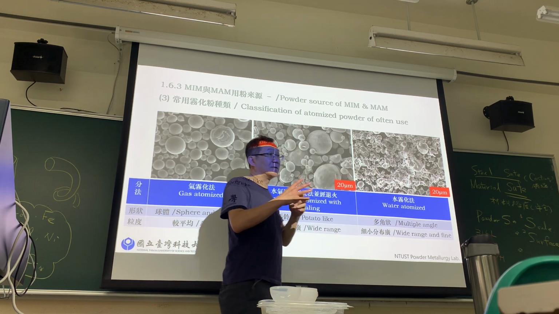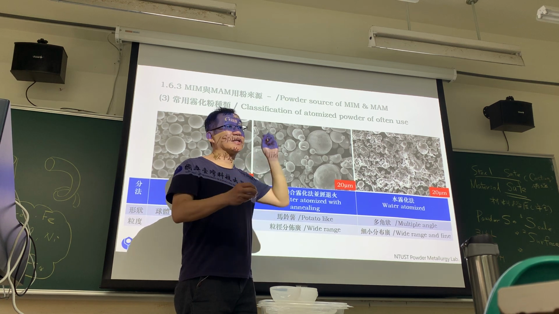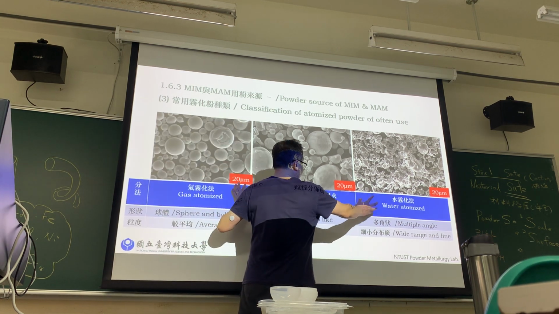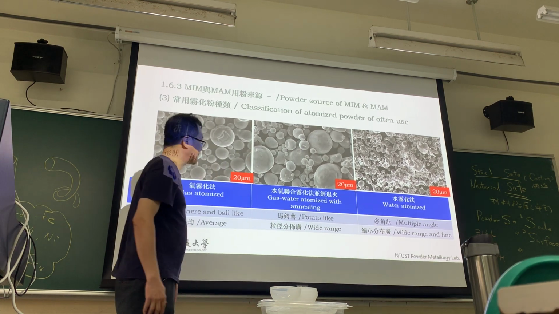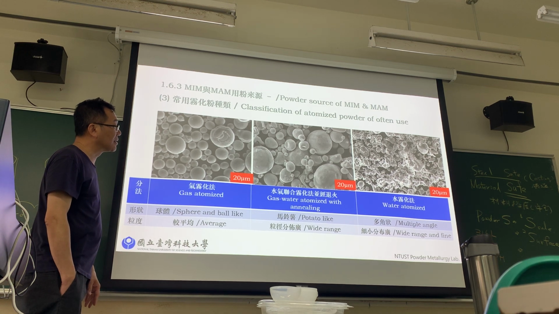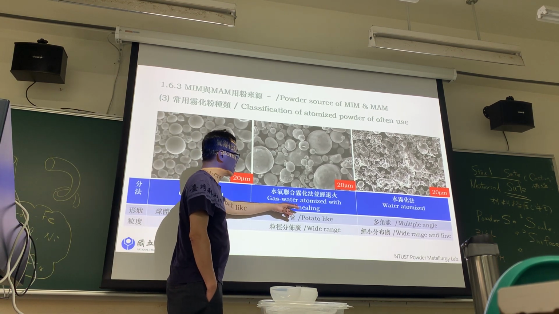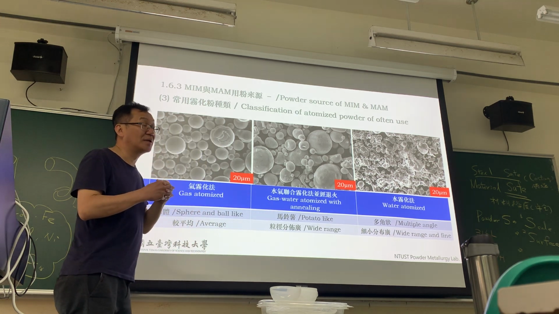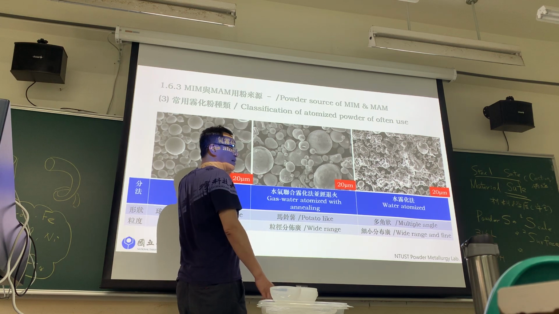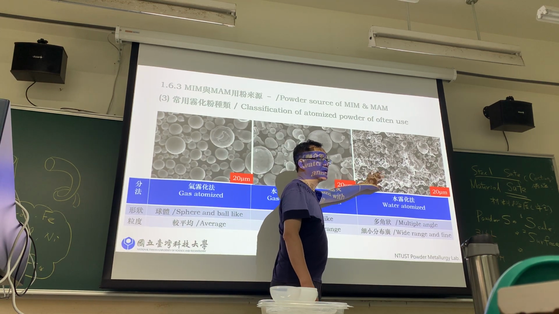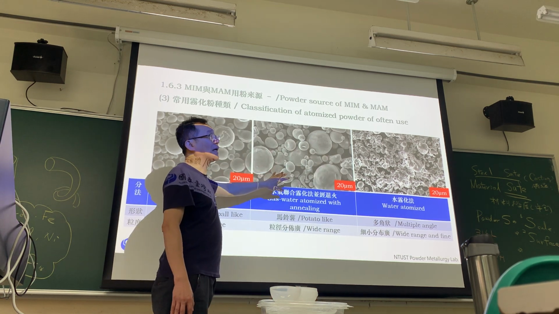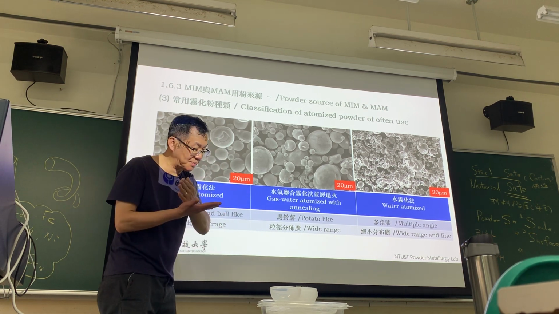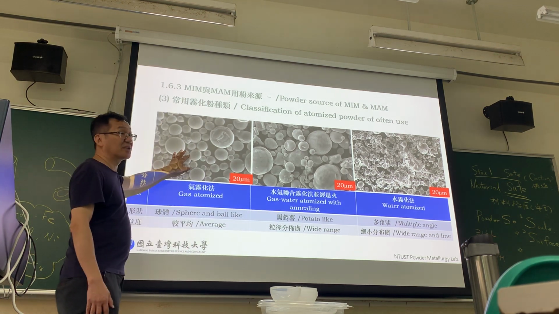The problem is many powders will stick together because the speed is too high, and the size and the shape are not good. So we use this way and this way combined together. We call it gas water atomization with annealing. So you watch this powder, like a potato, not really like a ball, but it is cheaper than this one, and its geometry is better than this one. So this one is good for the MIM process, but not good for metal AM. If we use metal AM, because you need to spread the powder very flat, you need to use circle powder.